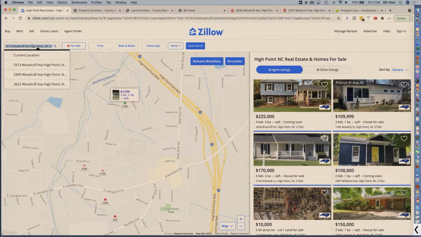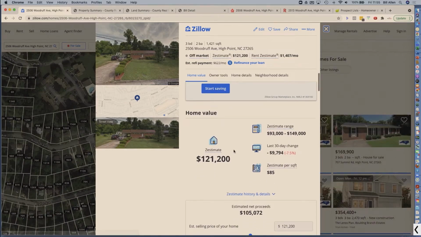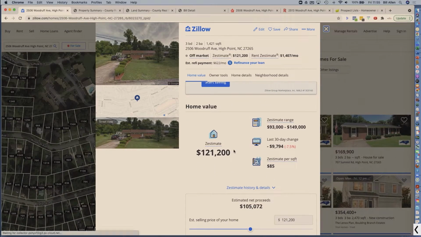And a lot of this is me taking more time because I don't know the area at all. I just don't know this area. So I want to get to know it a little bit before I just jump in and start looking at this. So 3-bed, 2-bath. We have an as-is comp, like a house on 2622 Woodruff. So I'd try to find out more information on that. I'd look at the images and pictures and stuff. Sold for $65,000 on the MLS. It was a 2-bed, 2-bath, 1,669 square foot house. I would have liked to have bought that house and put like $30,000 into it and resold it.